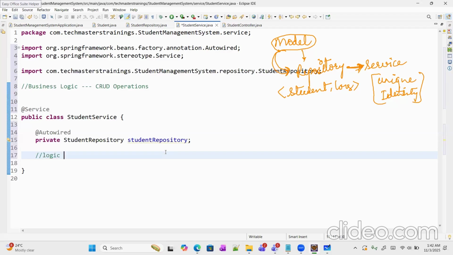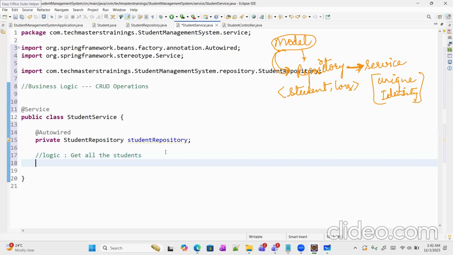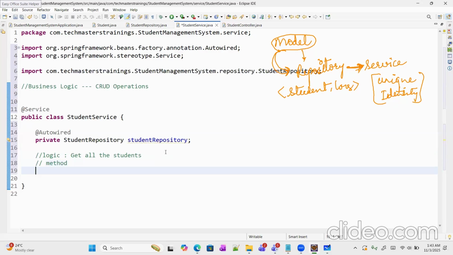Those logics are certainly CRUD operations. The very first is that we need to get the information first. Get all the student information if it is already present. As I said, everything is going to be a method implementation, so I'm going to create a method. A method generally starts with an access specifier, that is public. Within this, I would like to take a method name, getAllStudents, open bracket, close bracket, open curly braces.